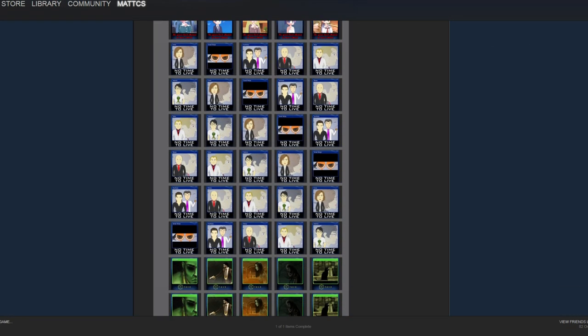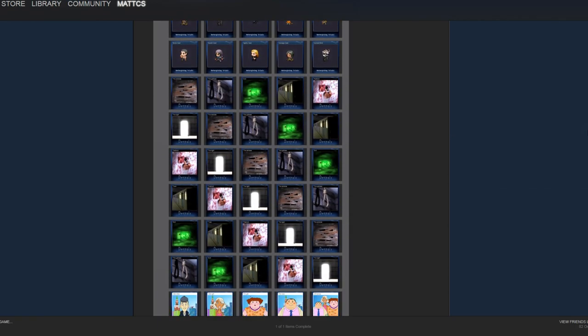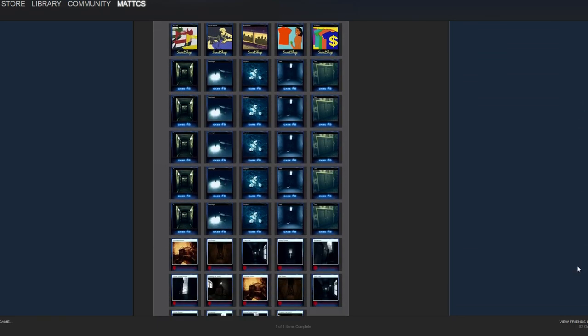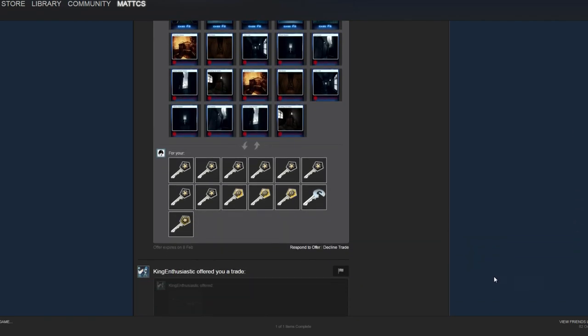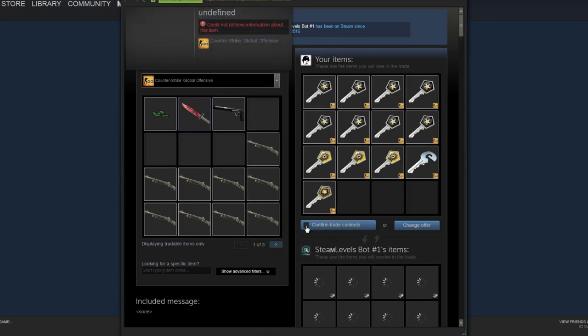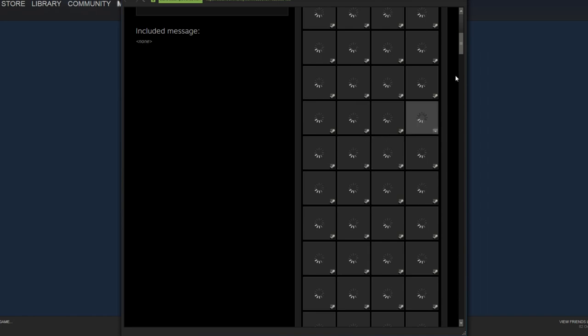And basically what this site does is you select the Steam level you want, you get an offer from the website, you pay the required amount of Steam keys, and you'll receive a lot of trading cards, which are all finished, so you can immediately create the badge you want for your level. And that's basically how you level up your Steam account really quickly, and I did this as well, so this is very safe to use. This is not a scam or anything.